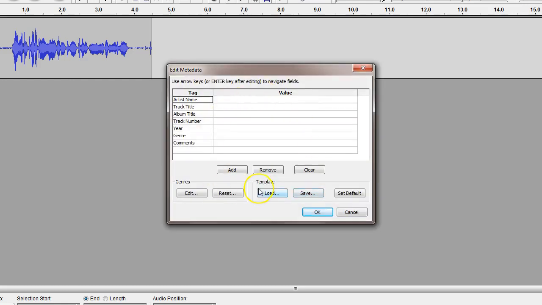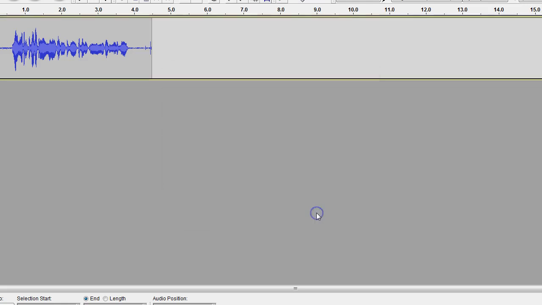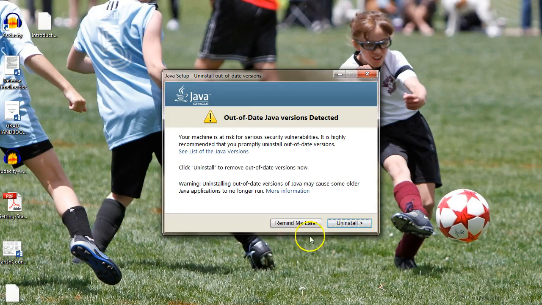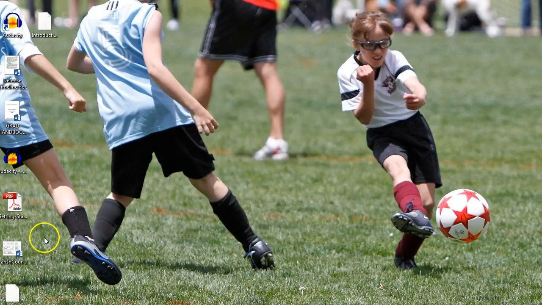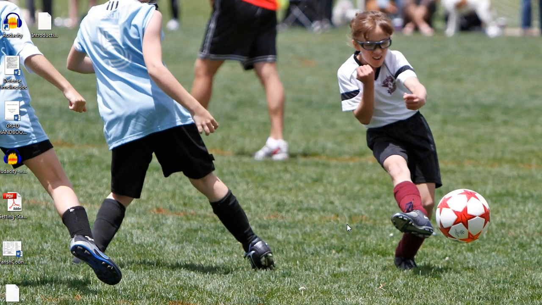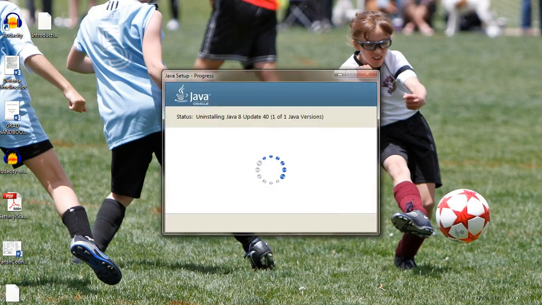And then you get this information here. You don't have to worry about putting anything in there. Just click OK. Let it do its default values. Okay, we'll minimize all of this and minimize this. And you might get that message, I reinstalled my Java. If you get that, what you'd want to do is uninstall so you can remove the old versions and then install the current ones.